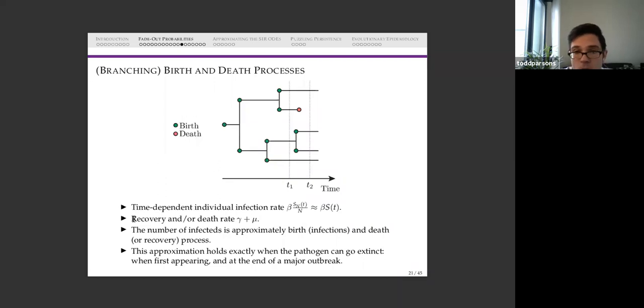Et en fait, on arrive avec des choses qui sont plus exactes, plus correctes et aussi plus faciles pour prouver des théorèmes avec le processus de branchement. En soi, c'est mieux pour nous de prendre le processus de branchement que sa limite de diffusion. Oui, d'accord.